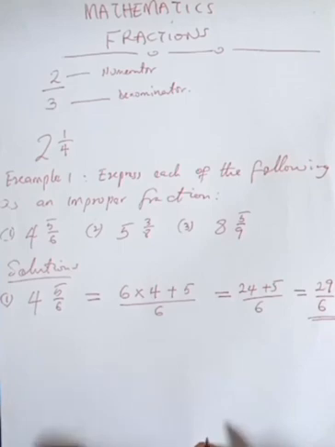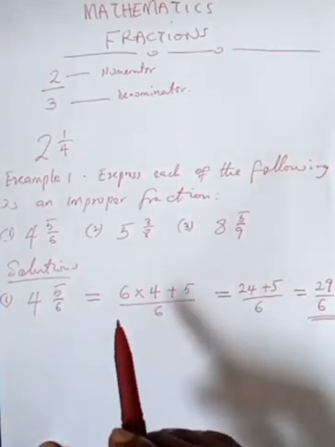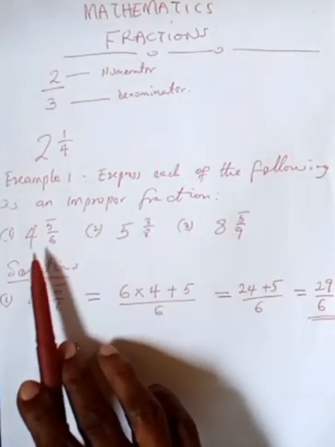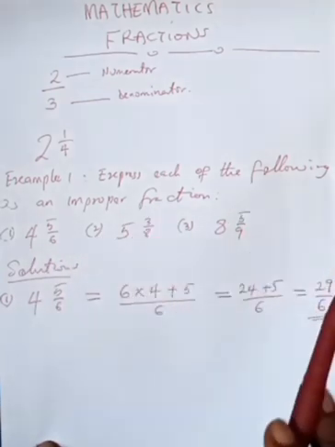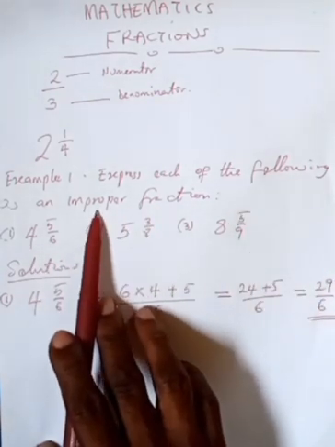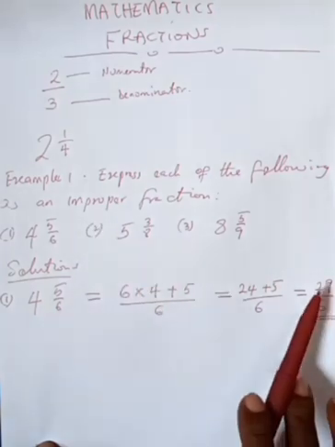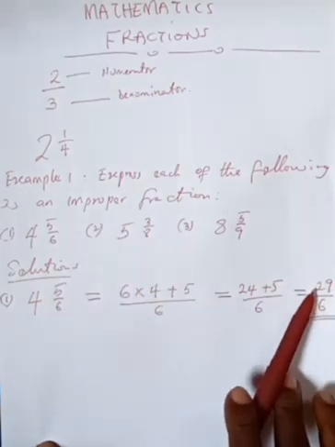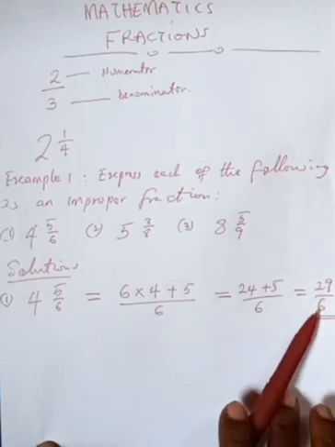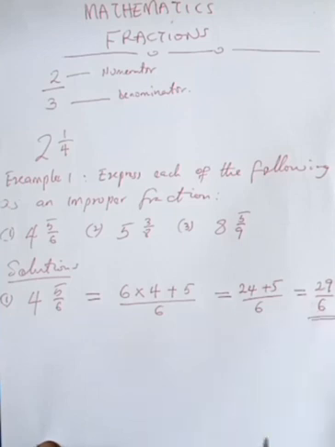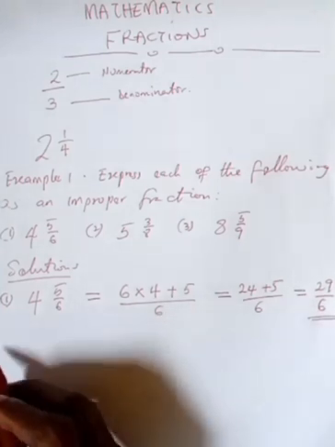So remember, what we are talking about is how do we write a mixed fraction in an improper form. The definition of an improper fraction means the numerator, that is the number above, is going to be bigger compared to the number below, which we commonly call the denominator. And this is the simple solution to this one.